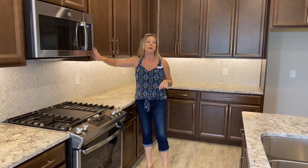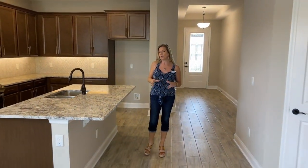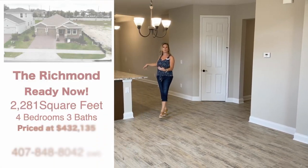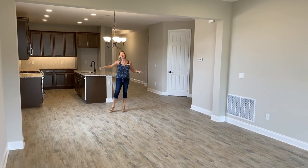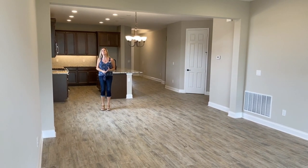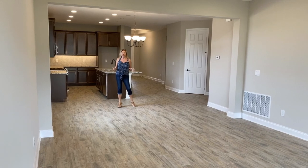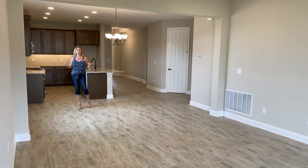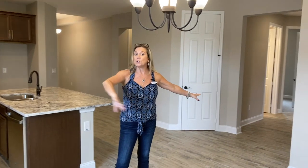The microwave is up above, with additional cabinets and counters. Your island is pre-wired for three pendant lights — always a great opportunity to make the home yours with a pop of personality. The overhang on the island gives you plenty of space for stools to sit and snack or work. Right under this lighting fixture will be your day-to-day dining area. Whether you do a circle, square, or rectangular table, it's a great designated space. Since this home doesn't have a formal living or dining room, this elongated space is wonderful — you can use a table with an insert leaf, keeping it smaller day-to-day and expanding it when family and friends come to visit.